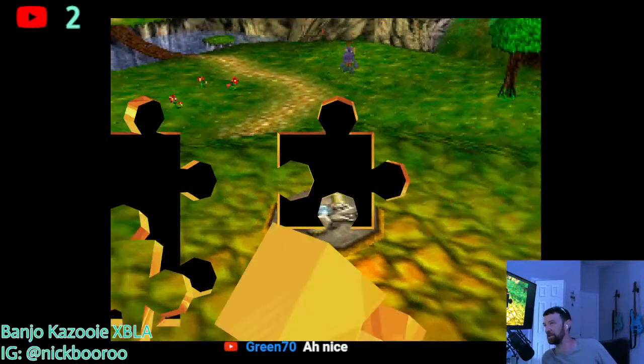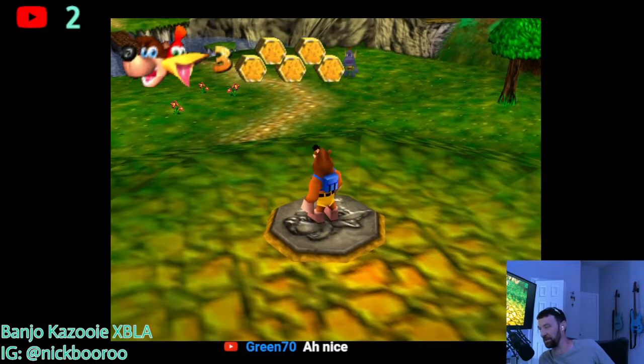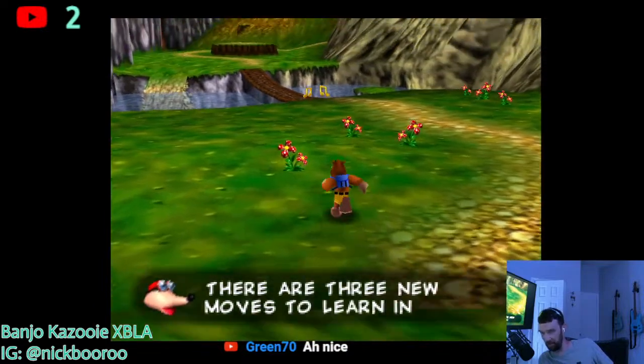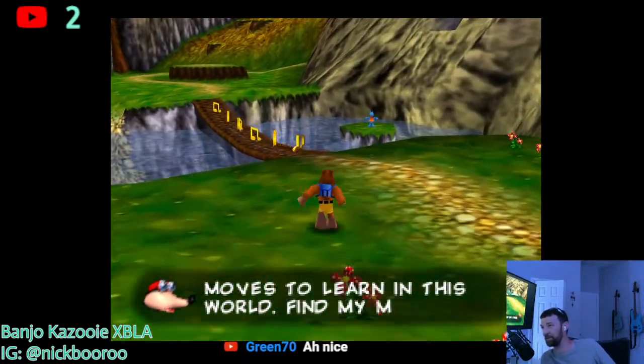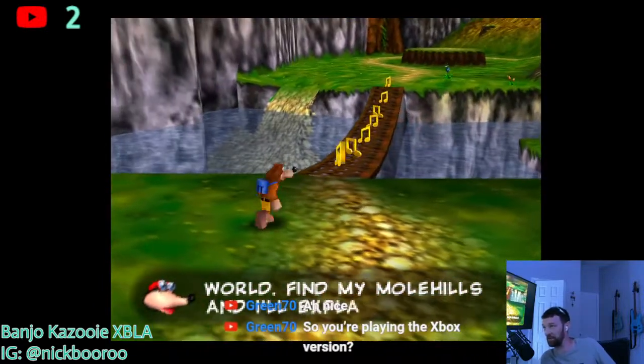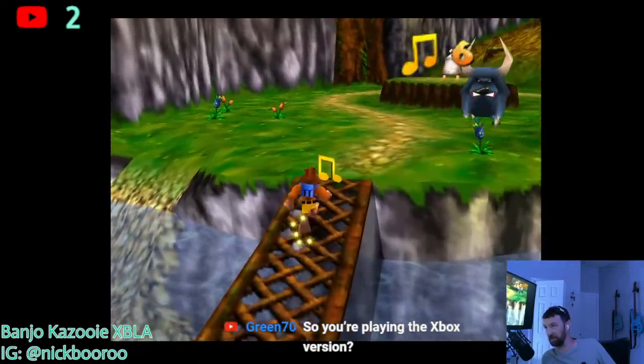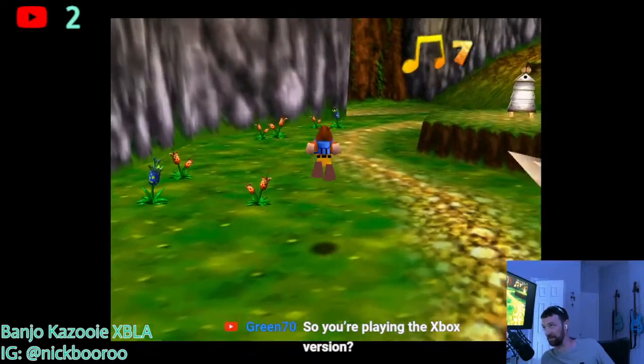Yeah, I was searching for it last night. I was like, hey, I think I want to play Banjo-Kazooie at some point, and I was looking for the definitive way to play this game, and I know that it's only been released for the N64 and then one other time for the Xbox 360.